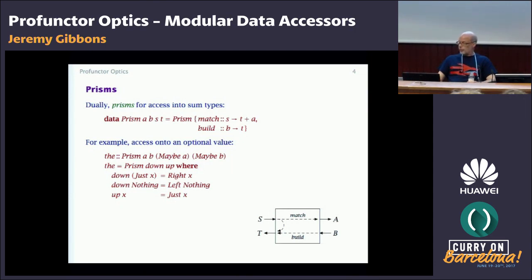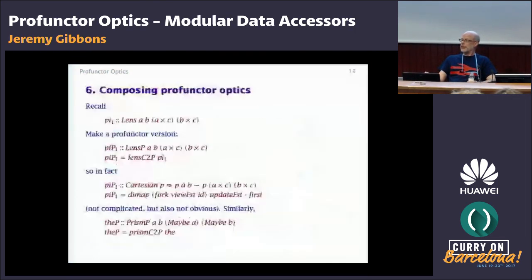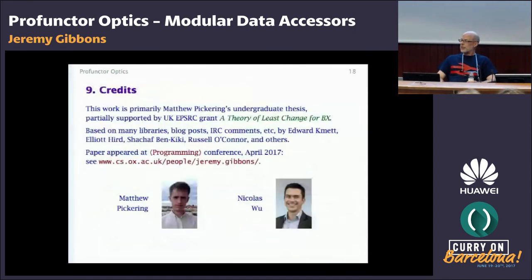So I should say that one of the people we borrowed from greatly is Edward Kmett, and he has much better developed lens libraries, which do all sorts of clever things with Template Haskell to generate the basic things for records, for fields of records. So that's hugely better engineered than anything we've done, and it's a big library. It's got 40 type classes and 100 functions in it, or something like that. We've only given you a small part. You could retype them. It wouldn't take you very long. In fact, it might take you less time to retype all this than to find the paper.